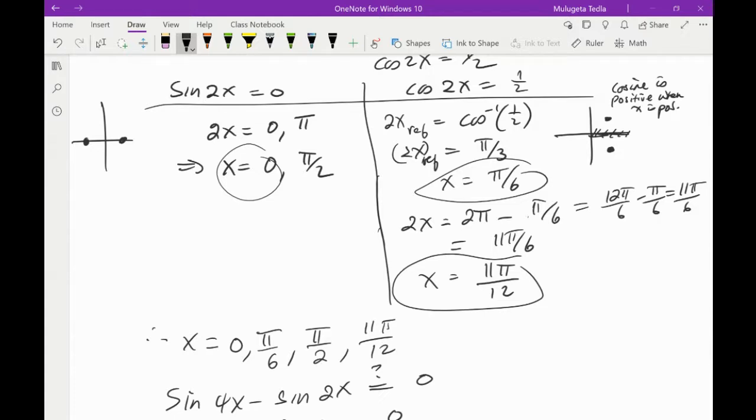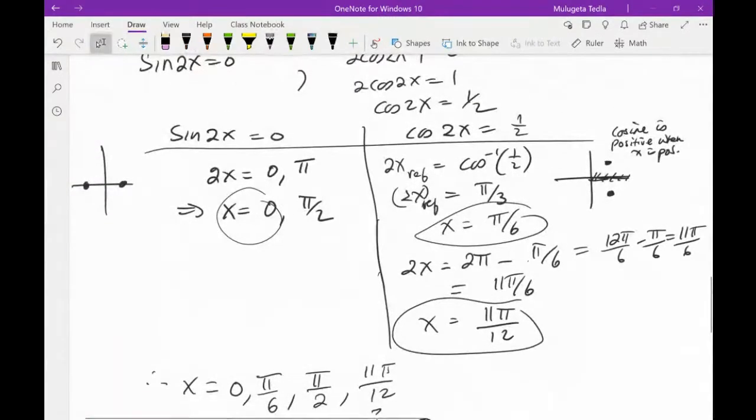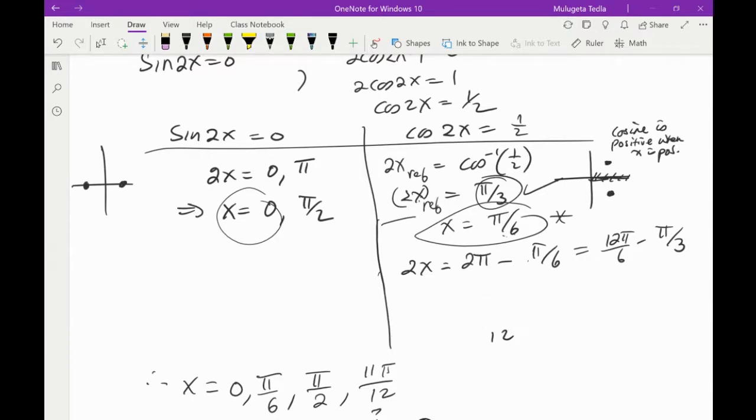2x is 2 pi minus pi by 6. The reference angle is pi by 6. No, the reference angle for 2x is pi by 3. See, that's the mistake. This is the reference angle, not x. So pi by 6 is not the subtraction. It must be pi by 3. Before we divide, we have to take away pi by 3. Yes, so that's the answer. I used the wrong reference angle here. X is an answer, not a reference angle. Reference angle is this one. Before we divide, okay? Thank you so much, Arthur.